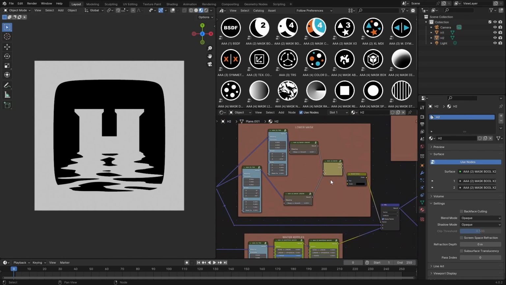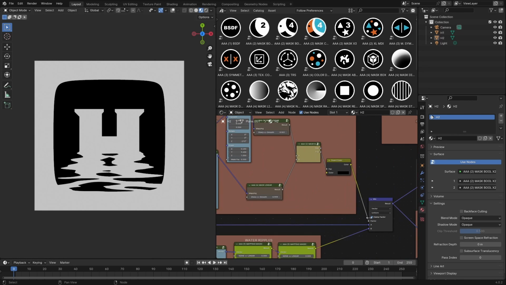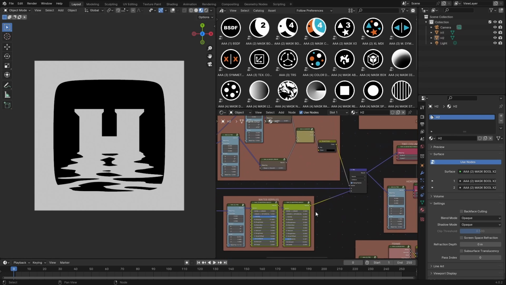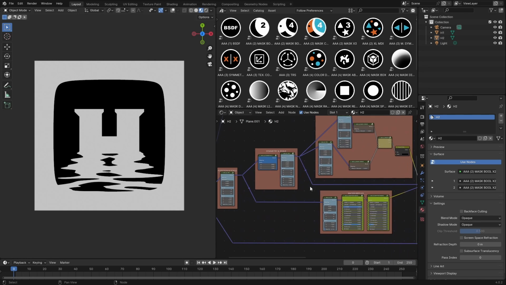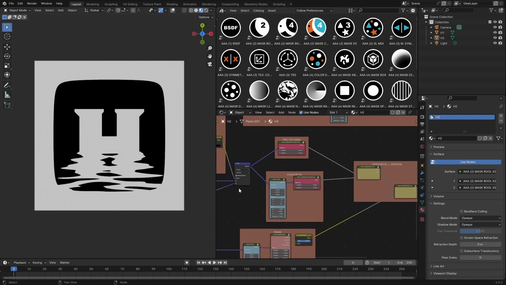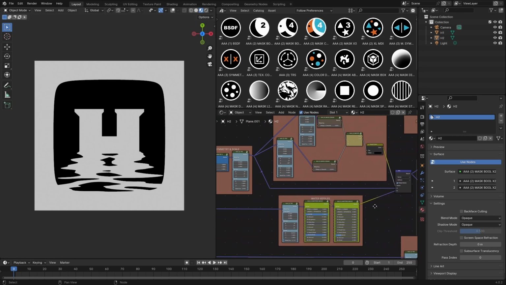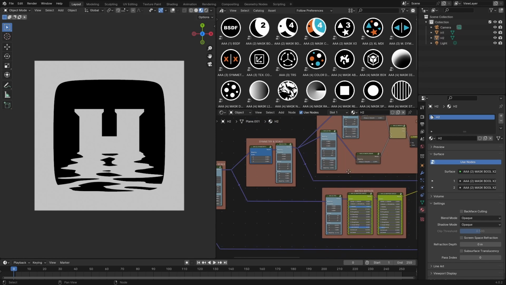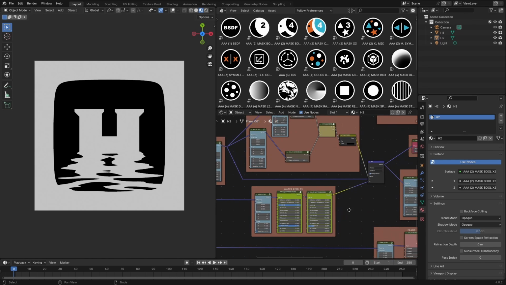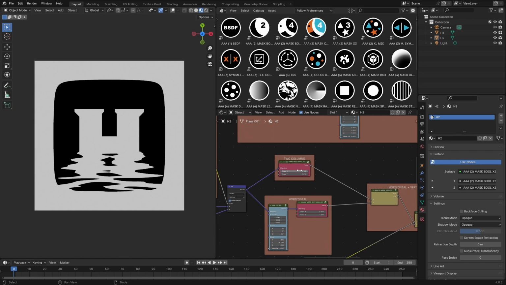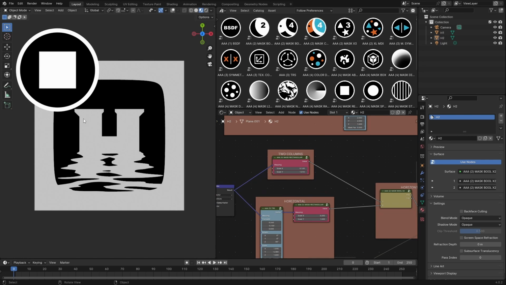So the previously explained mask was used as a factor, and then we have this water ripple mapping combined with the initial mapping, with the symmetry added here. So we have added symmetry before this part, but not before this, because we don't want to have the symmetrical water ripples here. Then here are the scale of these two columns.